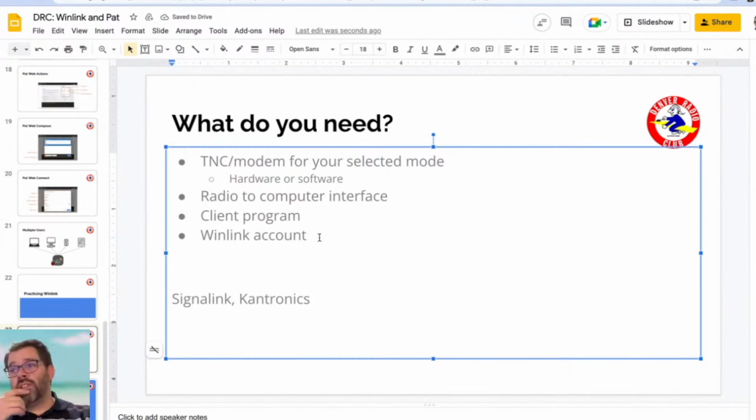Another interesting one to mention is MobiLink, which is also a packet modem that does encoding and decoding inside. But this doesn't do a USB connection. It does a Bluetooth connection. So you can have a wireless connection between the computer and the TNC box. It's still got to be wired to the radio, but you can have some wireless separation there, which is kind of fun.